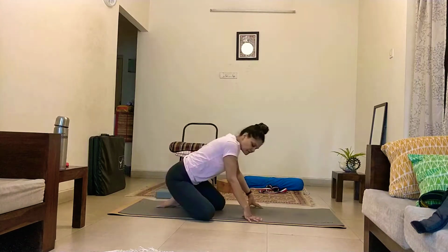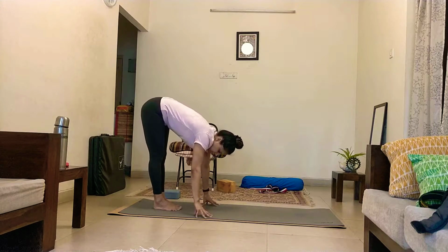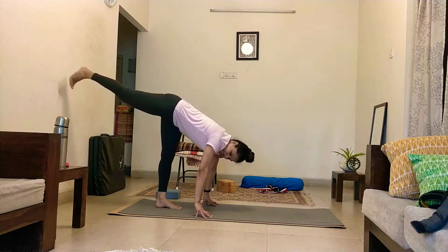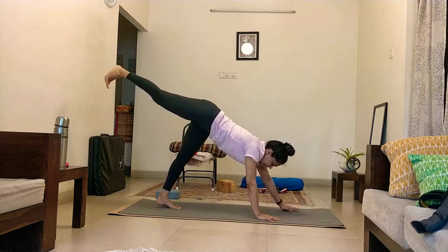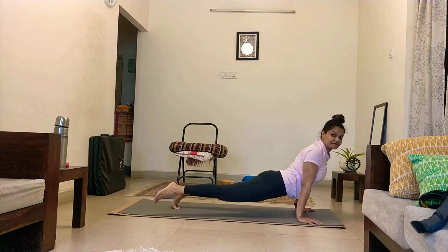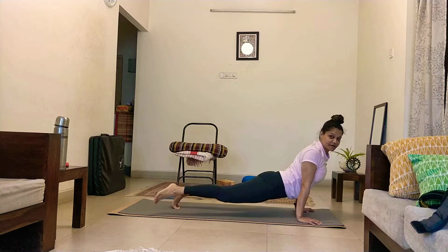All right. Now, stand up. Stand on the edge of your mat, like on the back edge of your mat. Place your fingertips on the floor. Lift the right leg straight up so that you're in Uttanasana. And now start to walk your hands forward, keeping the leg elevated. Sink the hips down, come into your upward facing dog with the leg still elevated. Hips are down, leg is elevated. Upward facing dog with the leg up. Right leg straight up.